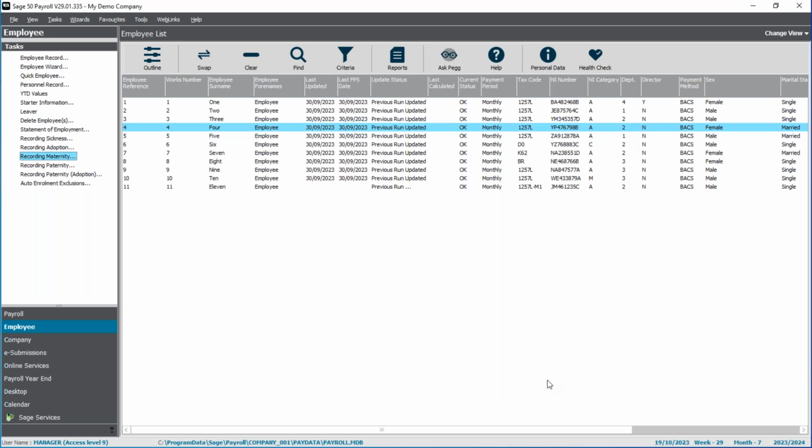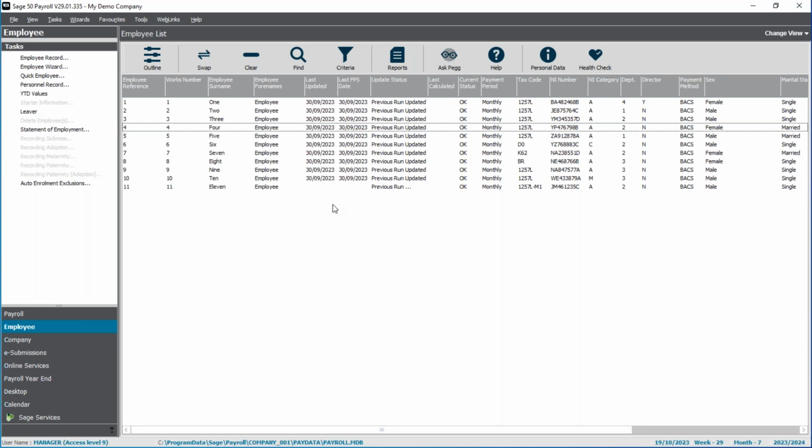And then when we close out, that's recorded the absence details, and the statutory maternity pay in this case will be shown when we come to process the payroll. A couple of other steps just to run through in our checklist. So the third one was to put employees not being paid on hold.